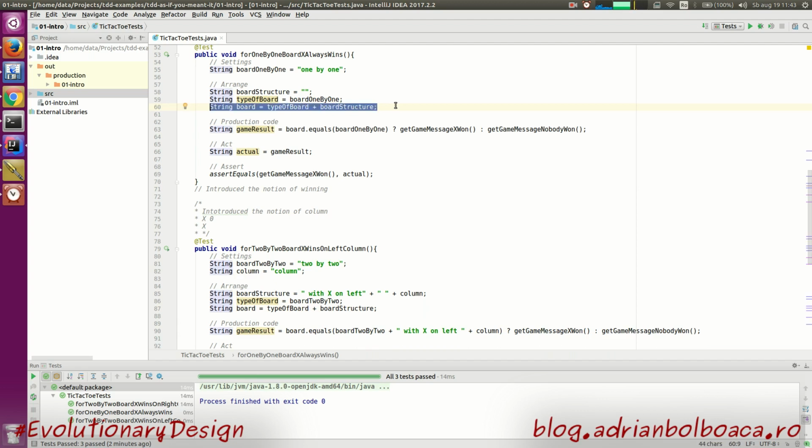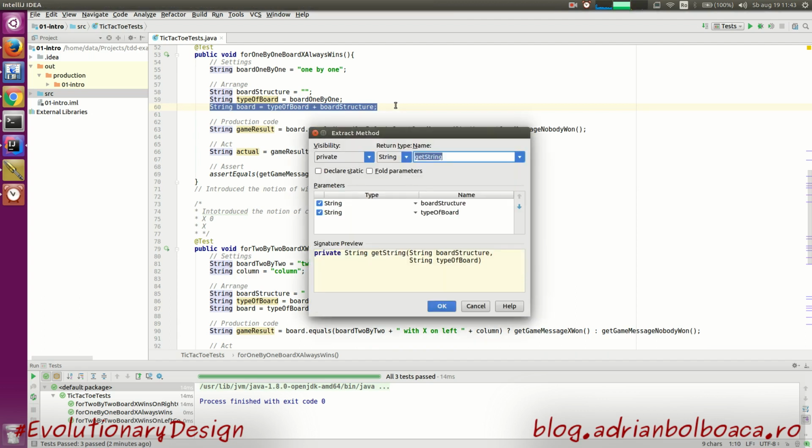So I could call that this is a board builder. Build board.